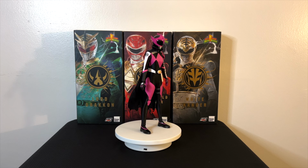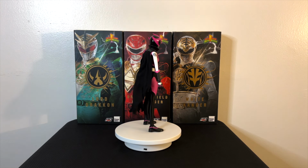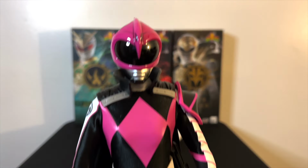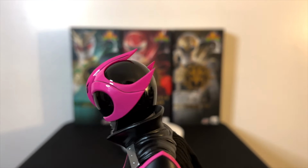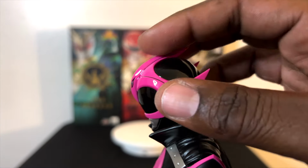But first, let's talk about this Ranger. She is nasty, just all the way around. Oh my God. So I'm going to take off the turntable and get you a closer look. First, we're going to talk about the Pink Ranger helmet. Oh, it is nasty, man. When they turn evil, they do the villains so much justice. The pointy things here. So it's a pterodactyl helmet, but they don't have the other one.